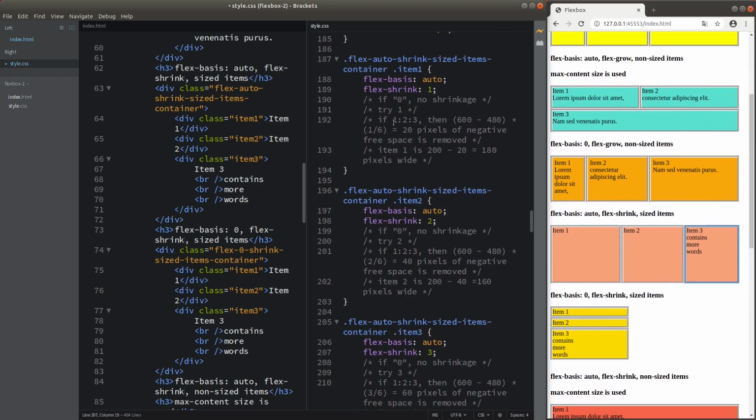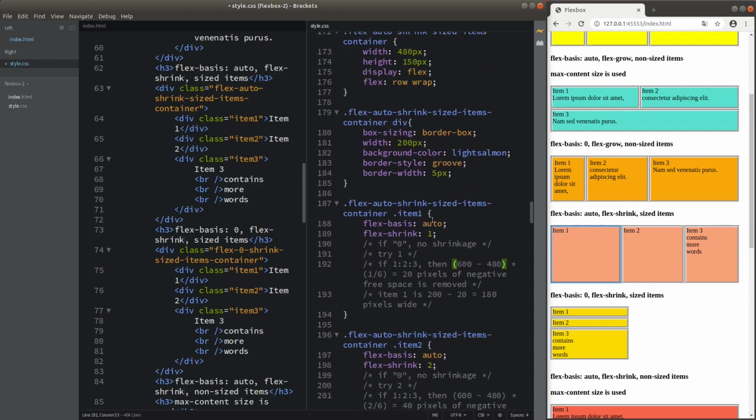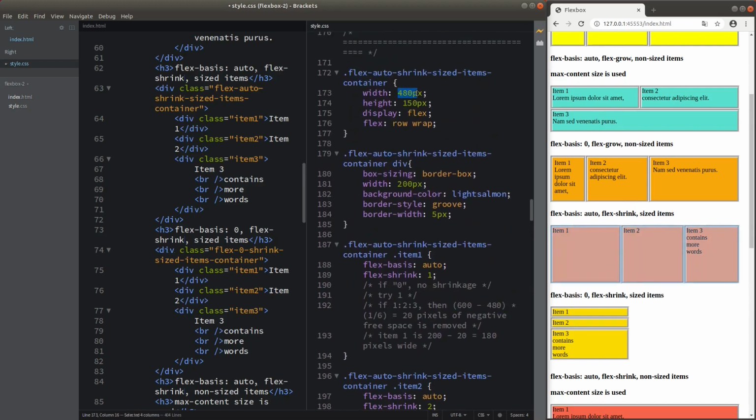So when we have the ratio of 1 to 2 to 3, it means that I'm going to allocate the negative free space proportionally to each of the items. So what does it mean by the negative free space? We can see the formula now. Initially, we have 480 pixels for the container width, but for each item, we have 200 pixels.